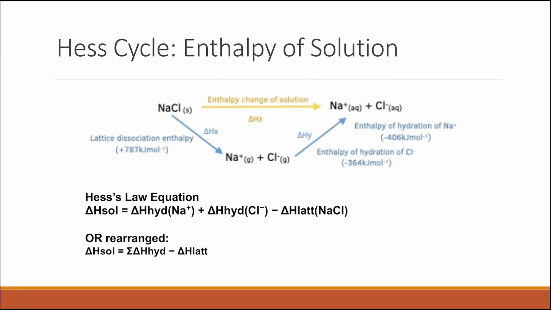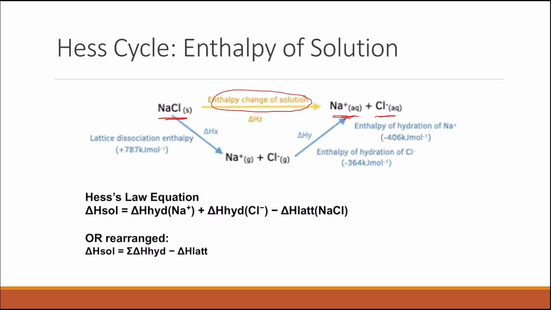So let's construct the Hess cycle for the enthalpy of solution. We have sodium chloride as solid, and then it will be hydrated to give the sodium ions aqueous and chloride ion aqueous. This is the enthalpy change of solution. This is the one that usually they want you to calculate in the exam.